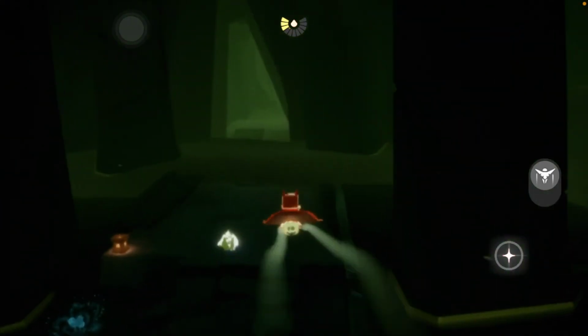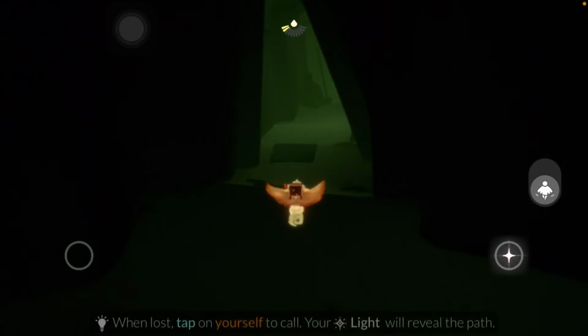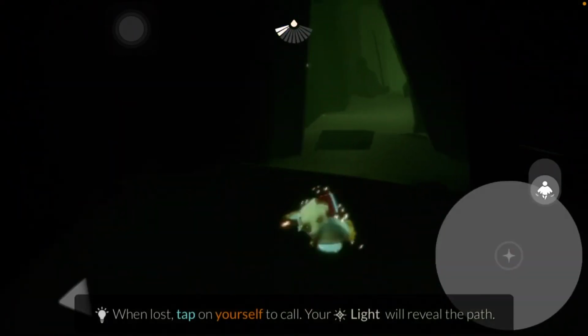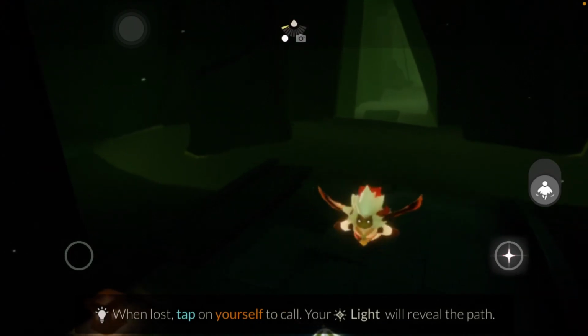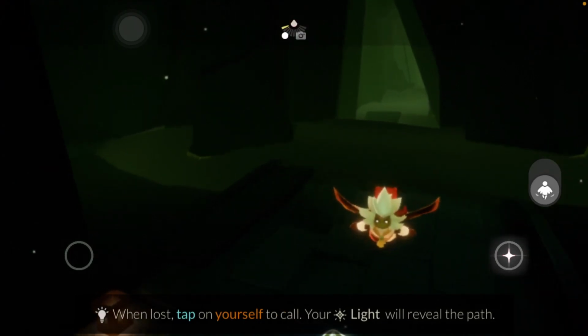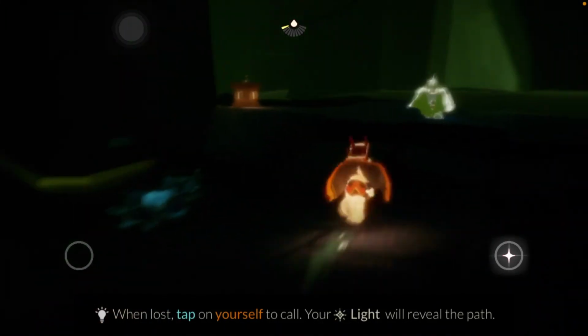For example, you're with your friends and you're flying like this, and there's a crabs, and you do this, and they can use deep call to knock down the crabs and then let go to go down. Okay, so that's it.